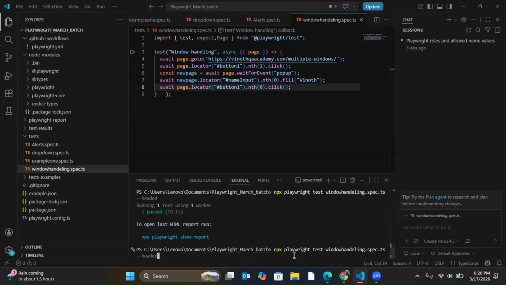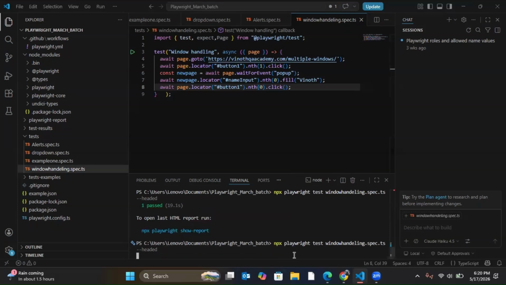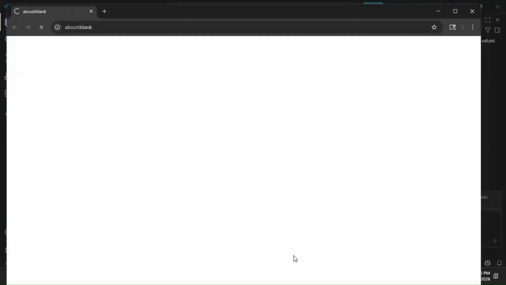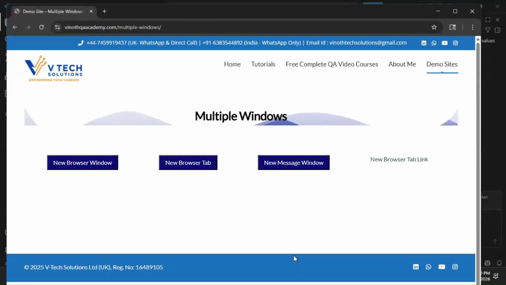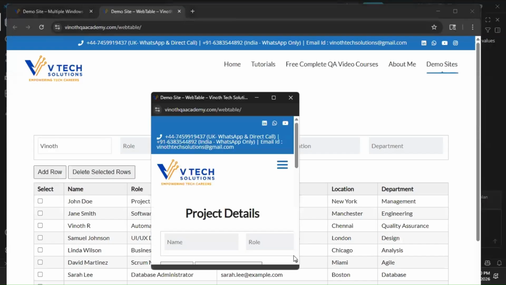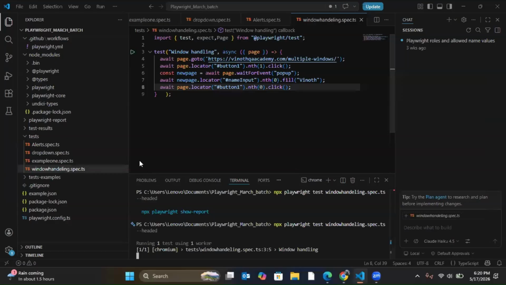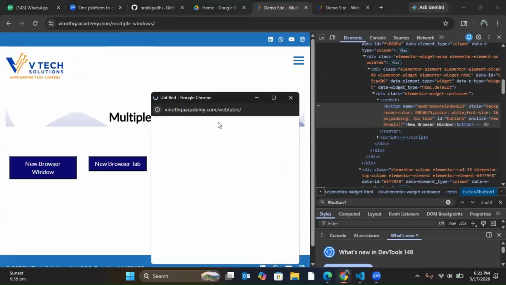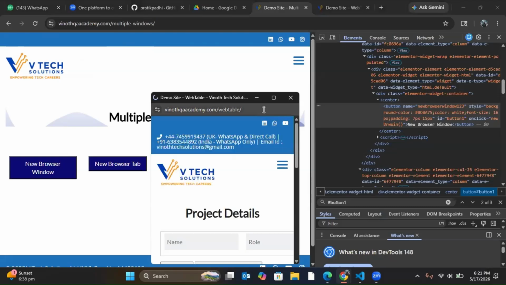Let's see, is it running or not? So once I click that first button, what will happen? A new window will open. Here a new tab was opening. Now a new window will open. So it will click the second tab. It entered Vinod. Now see the new window open. This confirms that it is going to my first page and clicking that first button. If I click the first button, what will happen? A new window is opening, right? Yes. So this confirms that it will click the web element in the first page. Clear? Yes.